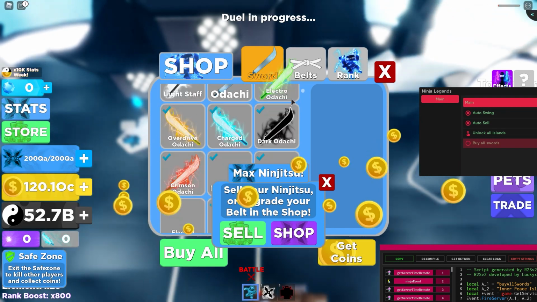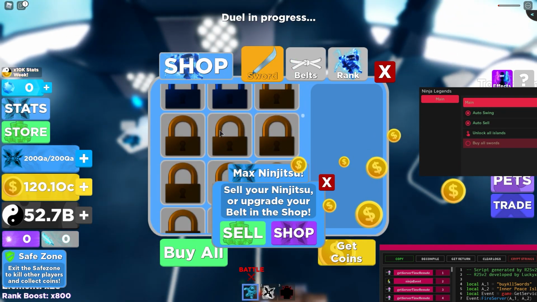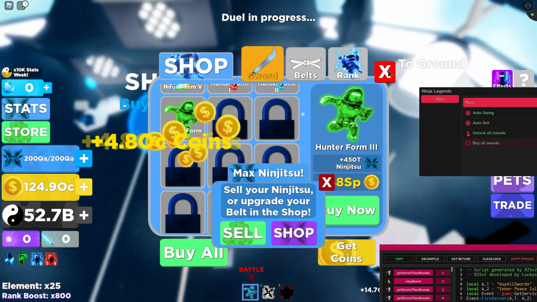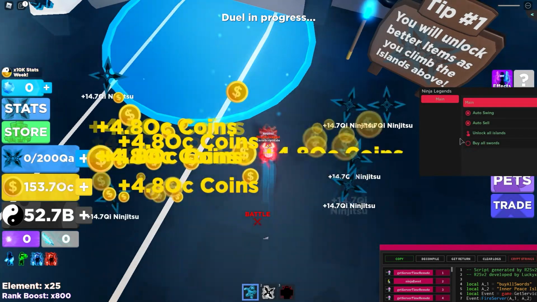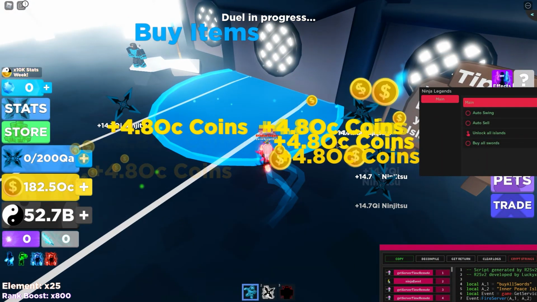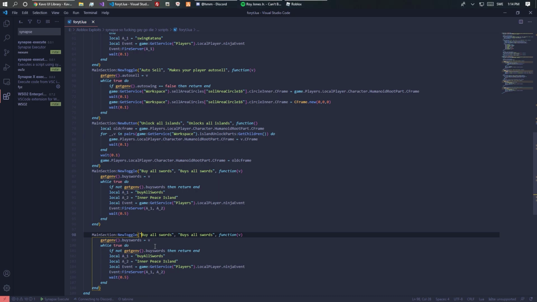Let's see when the next sword is buyable. We need 8S. Oh, that's a lot. Yeah, we will have to upgrade our backpack, I guess, or whatever it's called. Yeah, I think that's what it's called. Yeah, belt. Buy all belts. Let's actually put auto buy.